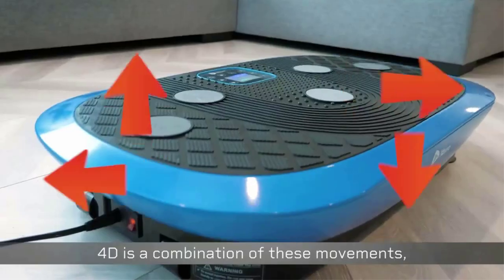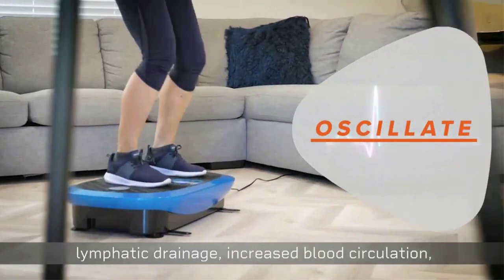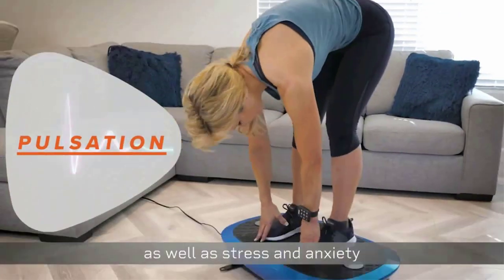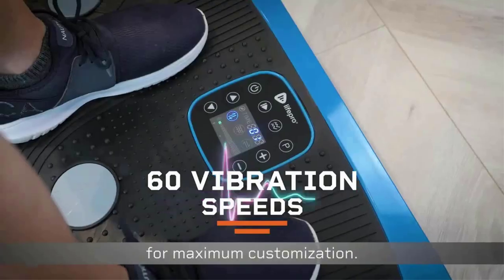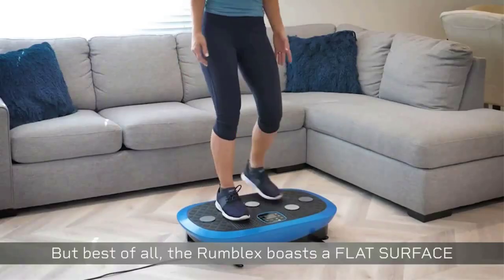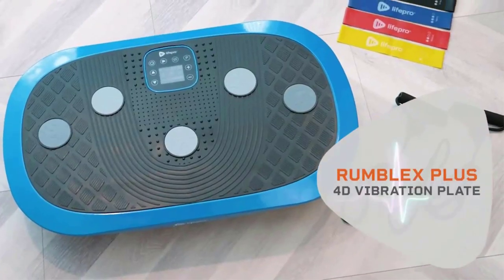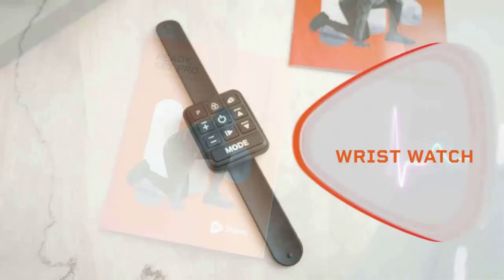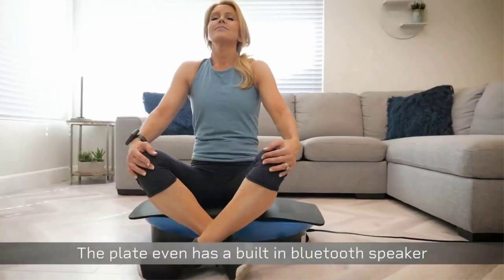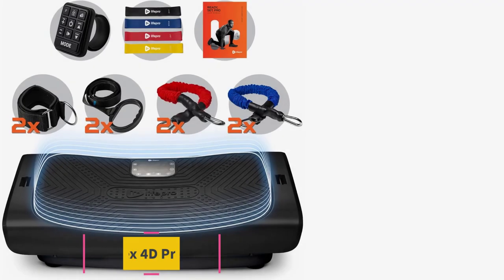a remote designed to be worn as a watch, so you won't have to stop moving to switch up the plate's settings. This machine is more expensive than many other vibration plates on our list, but we love that it comes with built-in Bluetooth speakers and a library of workouts you can follow. And it offers a higher weight capacity of up to £500, as opposed to others that can only handle 300 or 350 pounds.